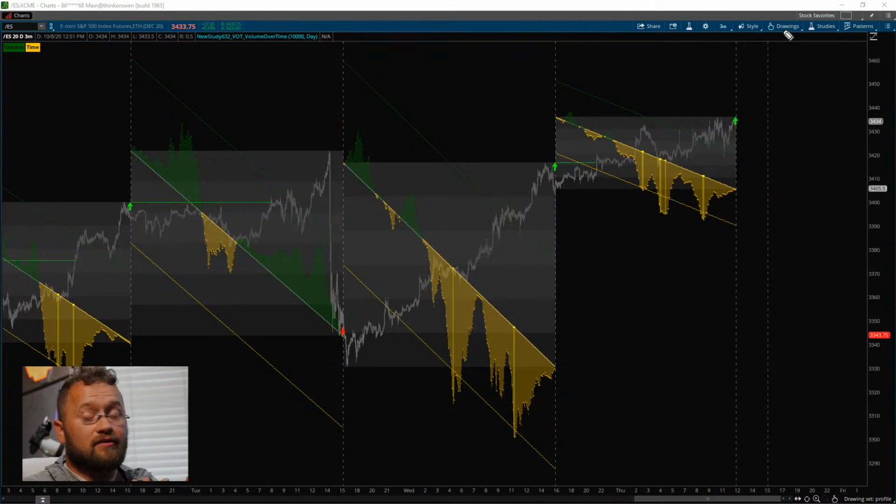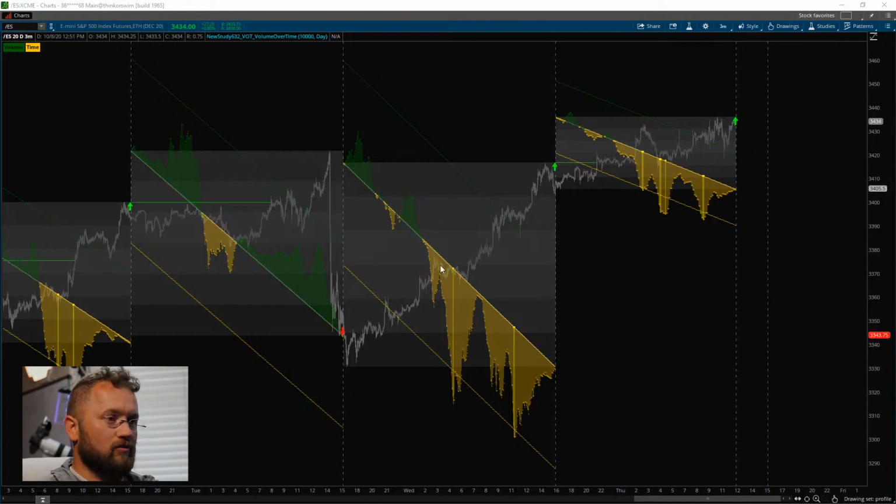So think of this like a volume profile indicator, because it's going to develop just like one. But thinkorswim restricts the way that you can plot. I can't make a horizontal volume profile manually. I can't do that calculation. So I plot it like this. This is all the prices and the value at each one.